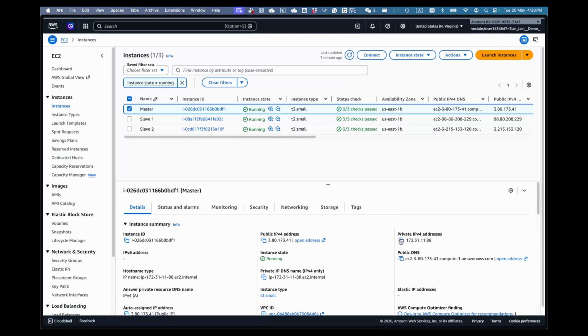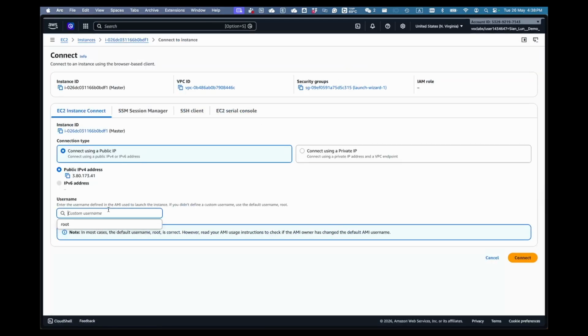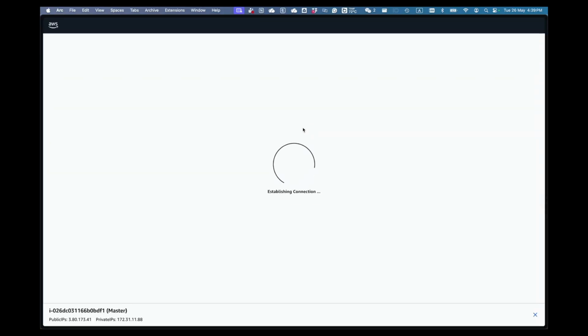So this is the IP. Let's just copy one, go to connect, and look for EC2 Instance Connect. Now by using the username ubuntu, you can click connect, and you will enter this screen.